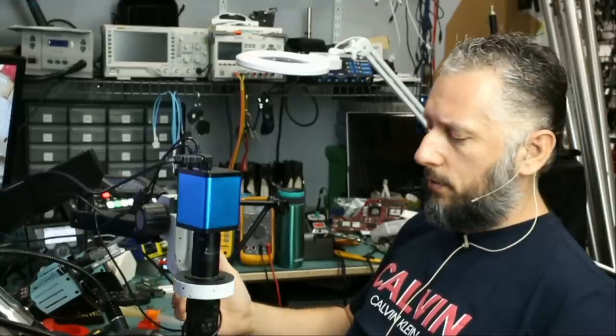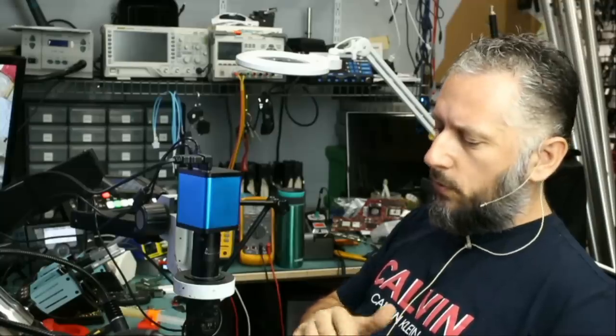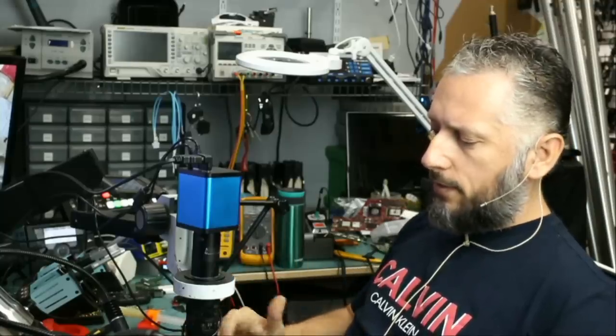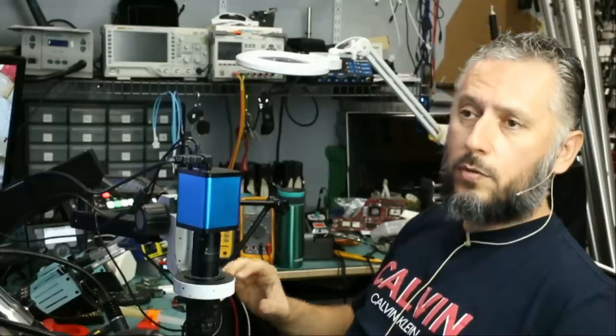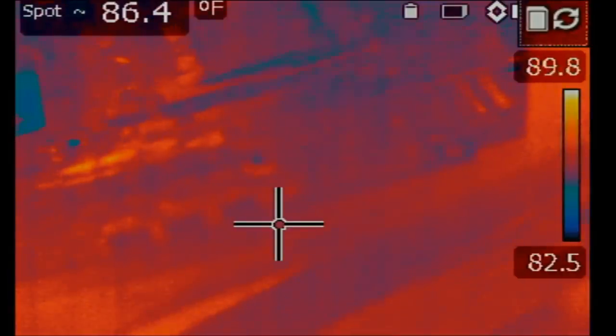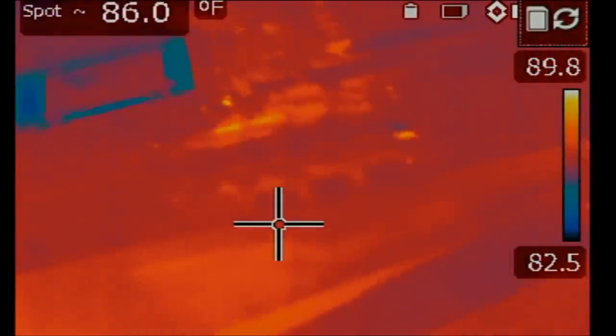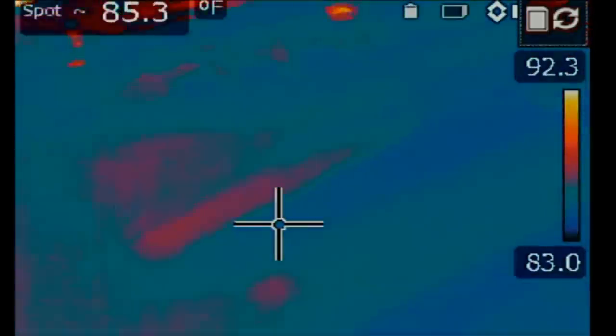Or it could be something else, but I'm just basing this off my experience working on Asus laptops without going back and forth, without testing anything on the board. I'm just going straight for the kill, like I always do. Switch over to the thermal camera and let's inject voltage and see what happens. I expect to see a heat spot somewhere on the board. If the CPU heats up and nothing else, it could be that we either have a faulty CPU or we have a bad MOSFET. So let's see.